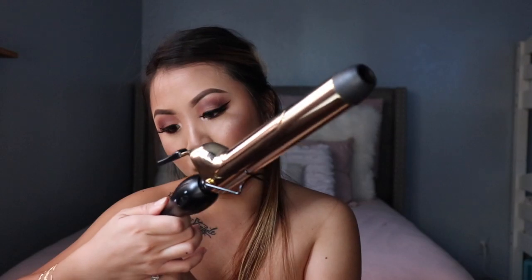Okay, so I'm going to be showing you guys how I curl my hair. So, starting off, I usually divide my hair. And I'm using the Pro Beauty Tools. I'm just gonna grab a piece of hair, about this much of hair.